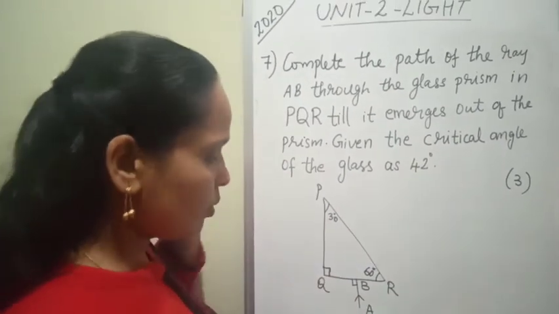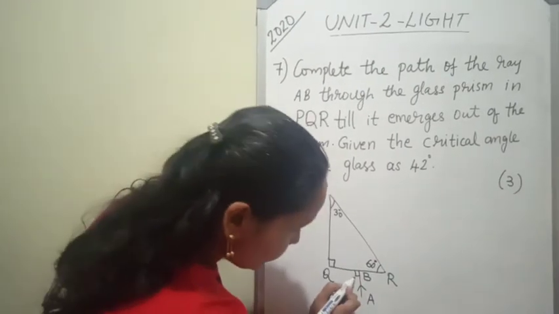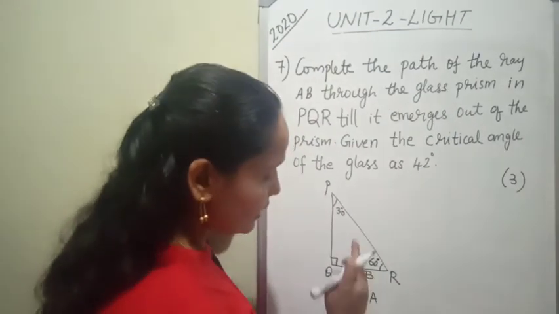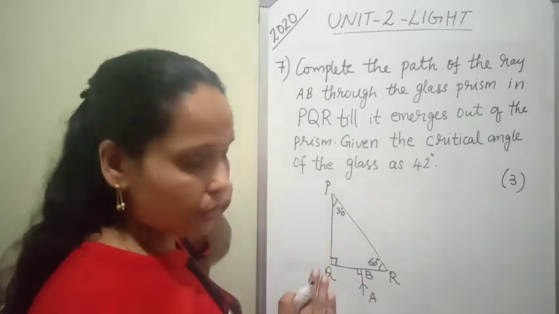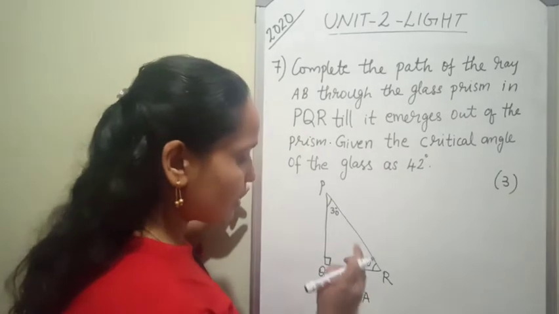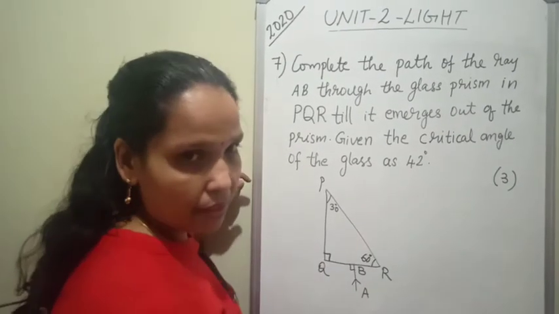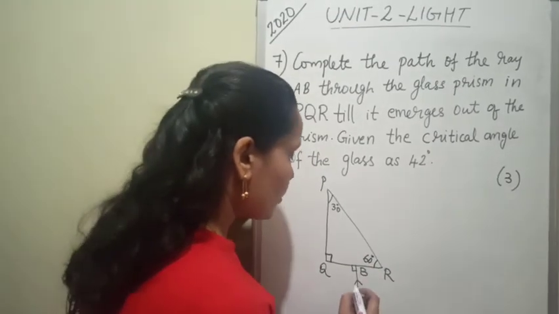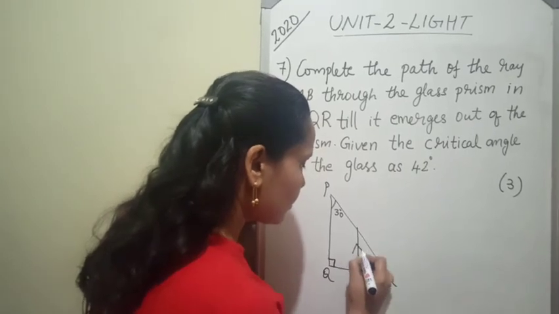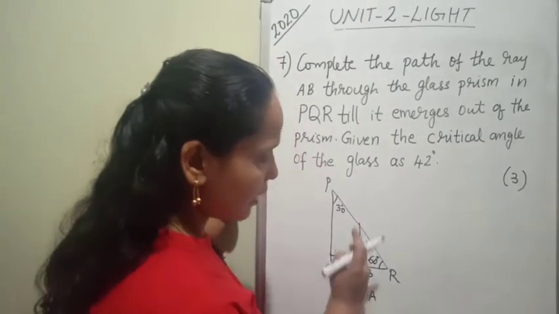Okay. Now we are going to start this ray AB. Okay. Here again it is given this angle also right angle. That means angle of incidence is going to be 0. Okay. So the ray, though it is passing from air to glass, it will go undeviated because here it is normal to the surface, or angle of incidence 0. So this ray goes undeviated. Okay. Here you will get your 1 mark because you took it undeviated.